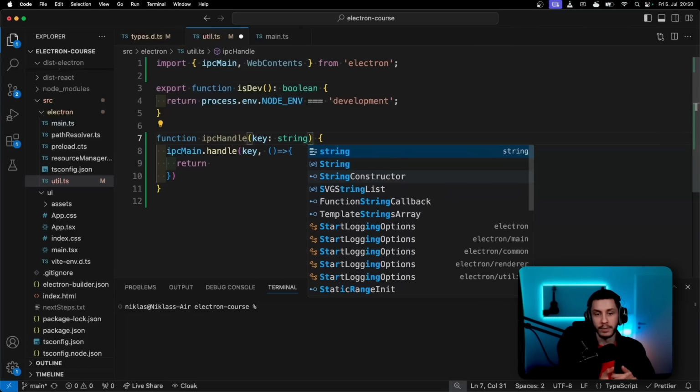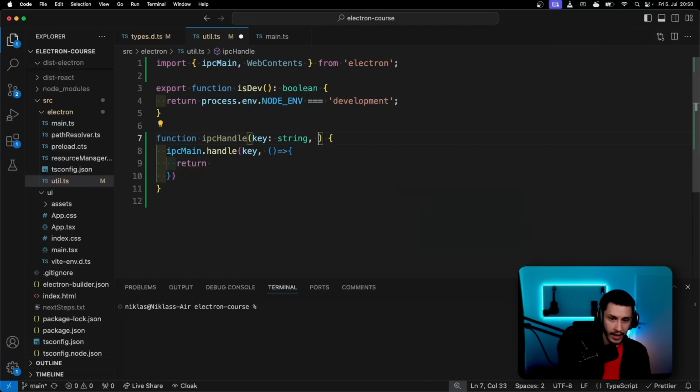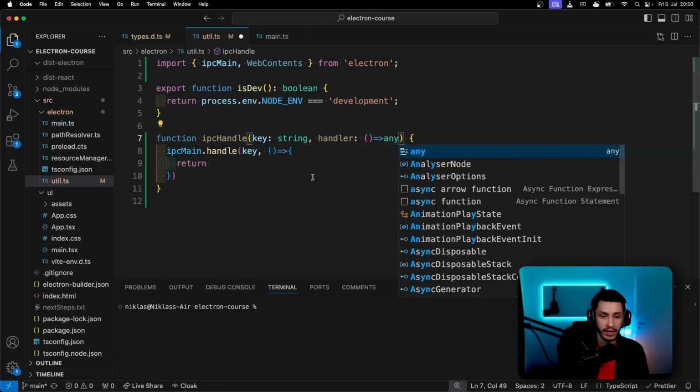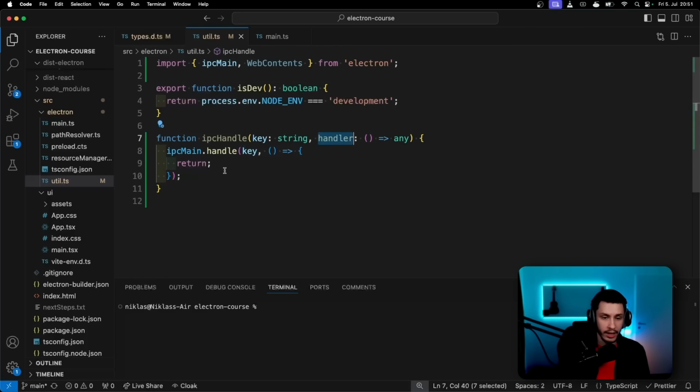So the key will of course be a string, because our event name will of course always be some kind of string, and we'll use the mapping shortly after we've basically implemented a basic wrapper. And then we of course want the handler. So let's just call it handler real quick. And our handler will basically need to return the event type mapping, right? So we aren't using this yet, so let's just call it any. Now we of course also need to call the handler, so we can basically just say, I want to return the return value of my handler.